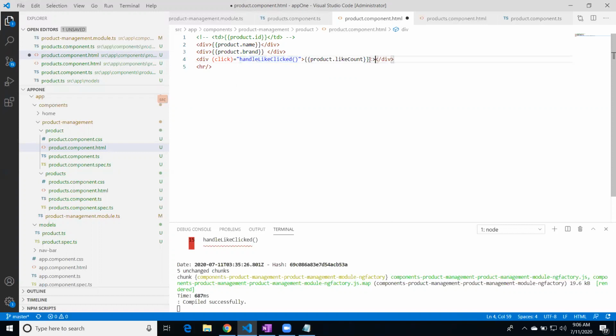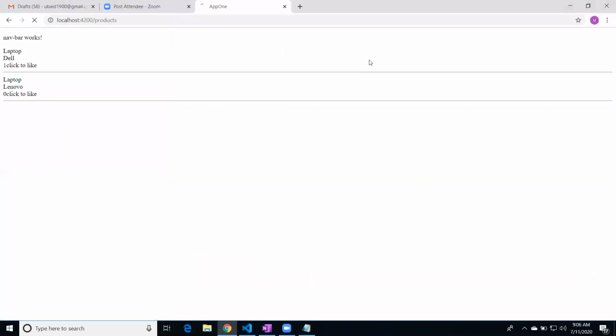I'll just append some more text. Click to like. But that will mess up. NBSP. Okay, I'll introduce some spaces so it doesn't look so bad.